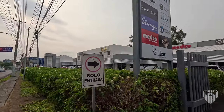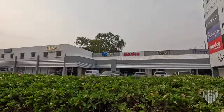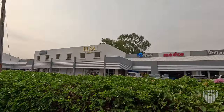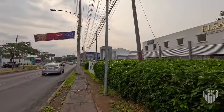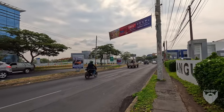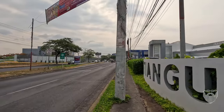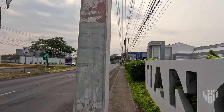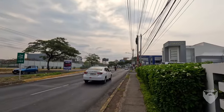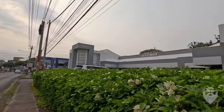We got a nice little plaza here. You can see travel. There's still travel agencies here. That's something that's very different than the US. Lots of nail bars, boutiques, that kind of stuff. But if you want restaurants with a bit more space, you want to be able to have a large restaurant, you want a big outdoor seating area, you want a more suburban experience, then Jean Paul Genie is the street to be on.